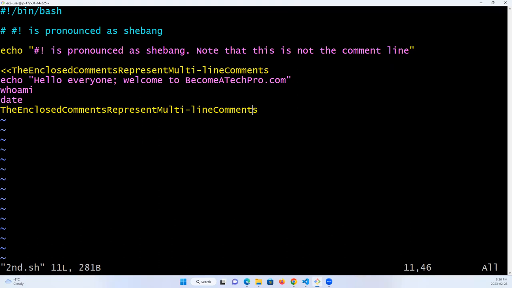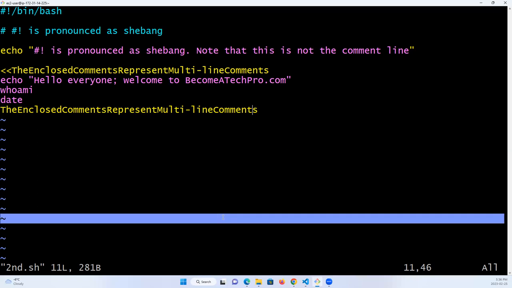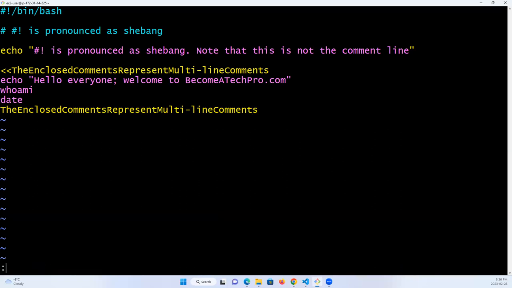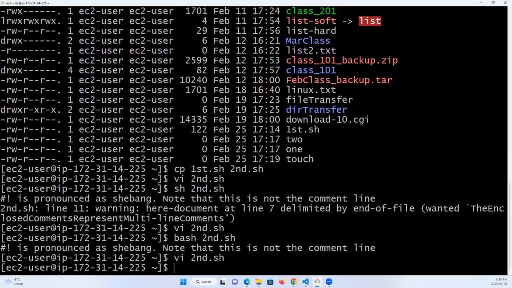So now that we've established this, let's see what we can do. Escape, colon, Q. Didn't do anything on the file. Now, the next thing I want us to look at is variables. We've looked at single line comments and multi-line comments, so the next thing we want to look at is variables.